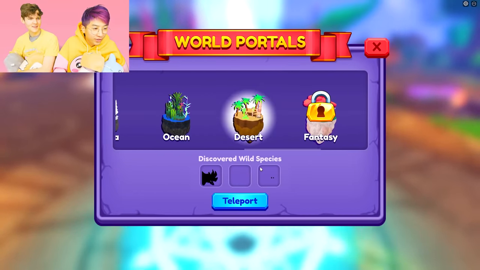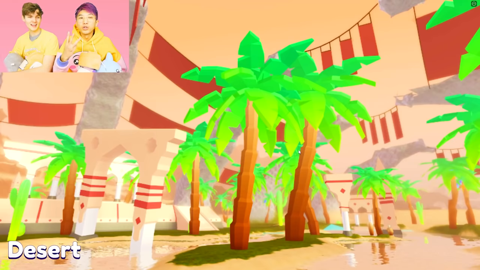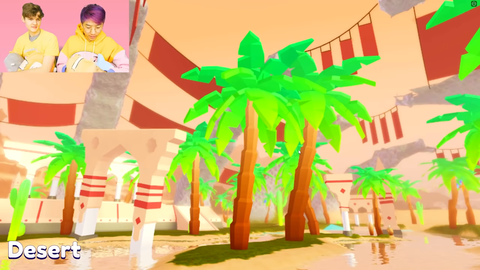Okay. I'm going to the desert. Wow, all right, three new dragons. Oh, there's only three, thank goodness. When there's four, it's much harder. Yeah, but the odds might not be in our favor. I'm feeling lucky.